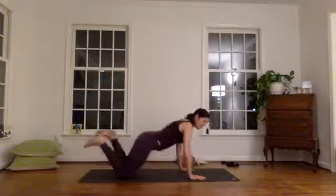Staying here for about 3 or 4 breaths. Again, notice what the breath feels like when it moves through your body. We know it's happening. We don't have to think about it. You can just feel it. Another breath. And exhale. Bring the hands under the forehead. Rest on the left side of your face and drop in. Just feel the weight of your body drop.